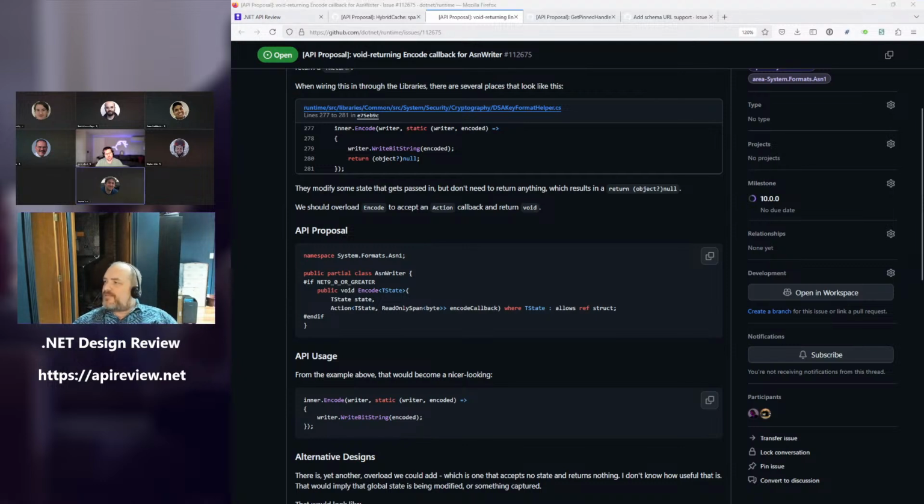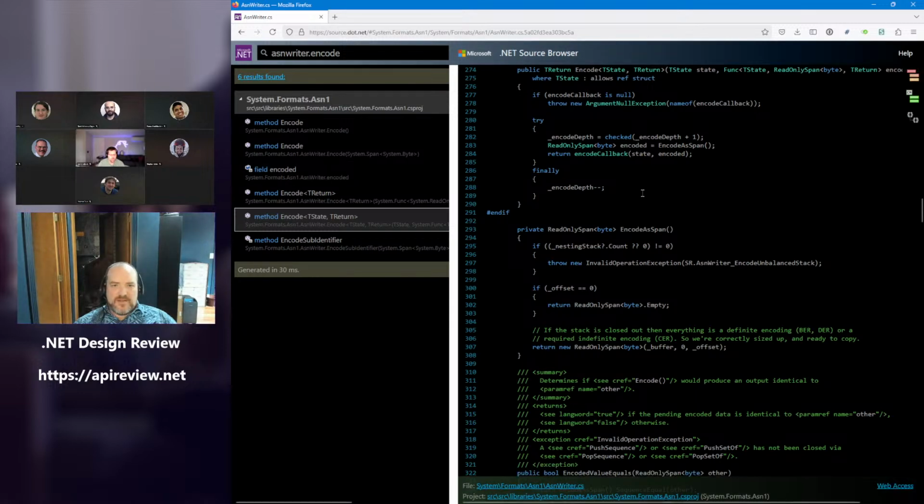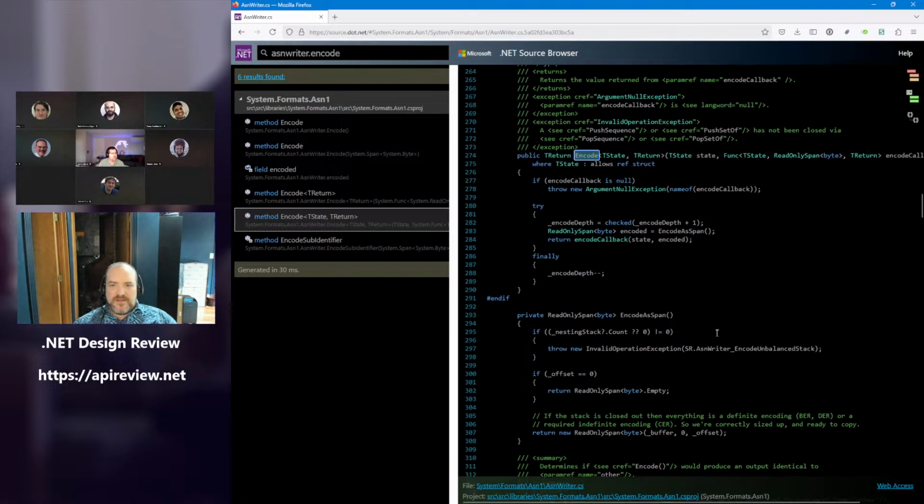The existing one is the exact same signature, except it's Func of T with a comma object at the end. Encode takes a state and a Func of state and span to return.